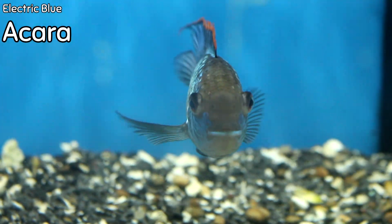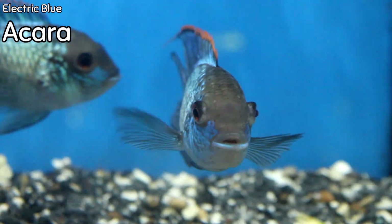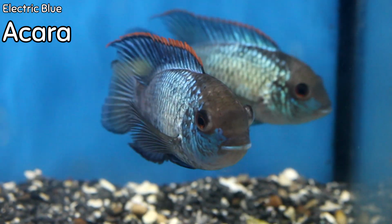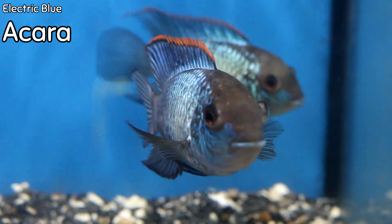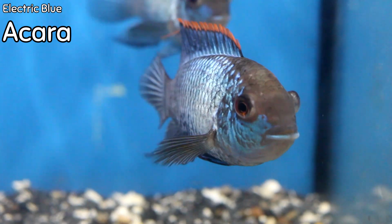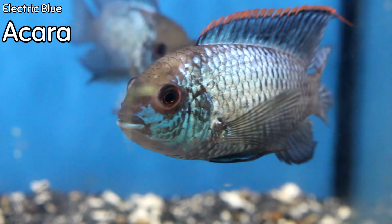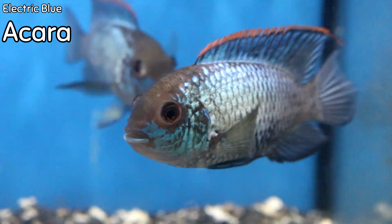One of my favorite freshwater fish is the electric blue Acara. The reason I like these so much is that it's a very versatile cichlid. It is not super aggressive, so it can go in a community tank where the community fish are a little bit larger. I am not suggesting to put it in with neons and white clouds, but if you've got larger bodied tetras, gobies, things like that, they can work very easily in that system, as I like to keep these in service in those types of tanks. Beautiful, beautiful fish, electric blue markings, red on the fins.